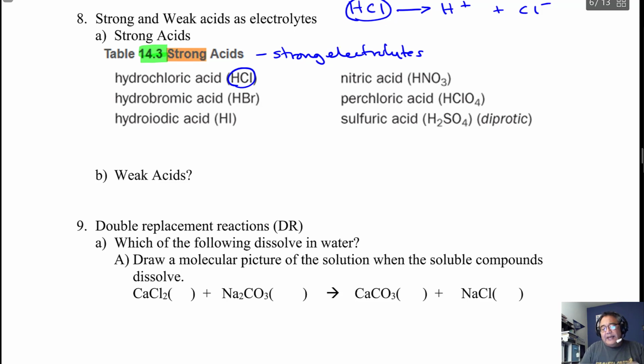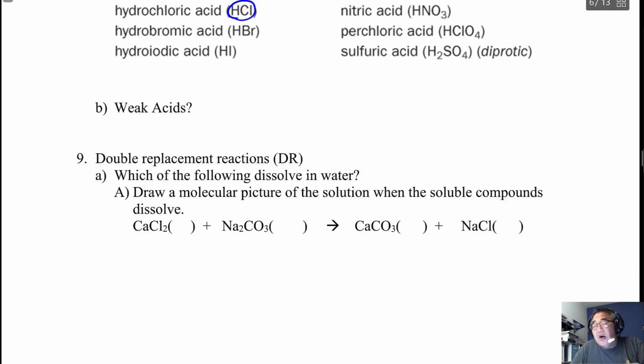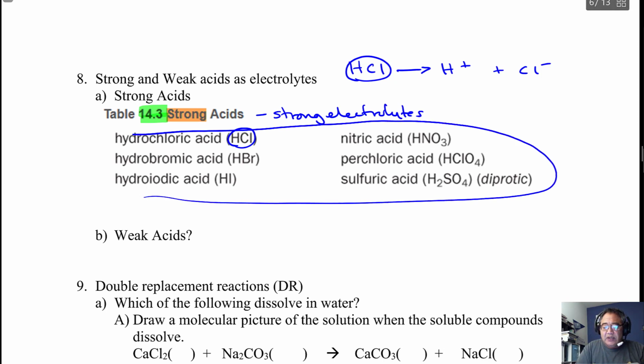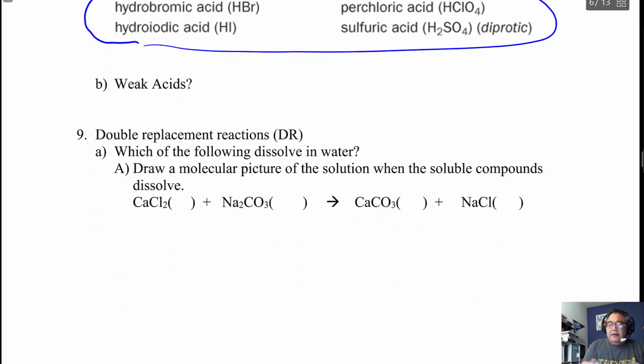And it turns out weak acids are not the strong acids. So the way you have to do this, or to learn this, is to recognize that the weak acids are not on this list. This is the list from your book of the strong acids that you need to know. Okay. Again, weak acids, not strong acids. Okay. Don't split up.